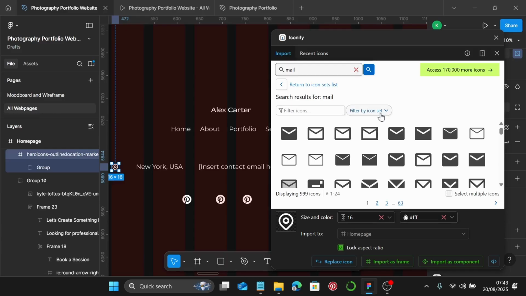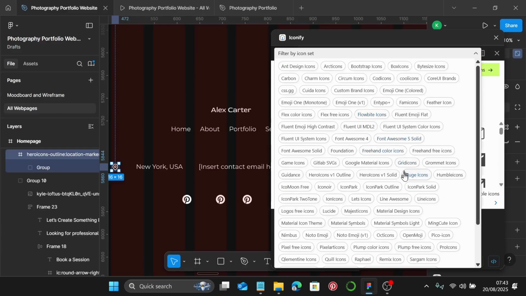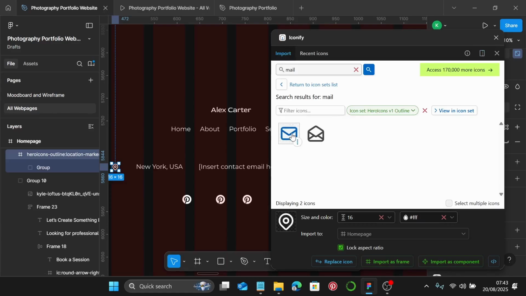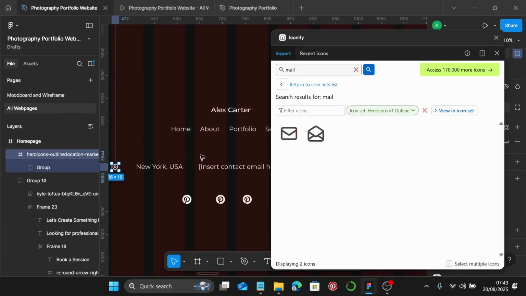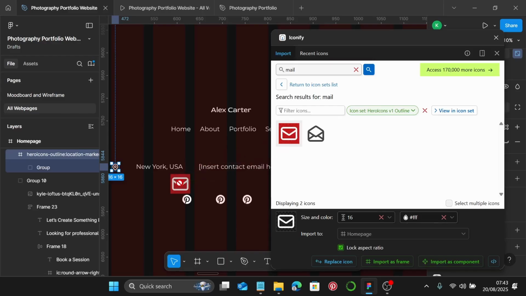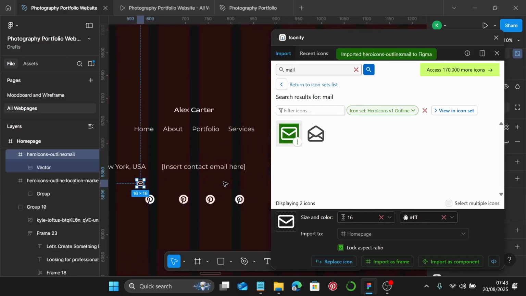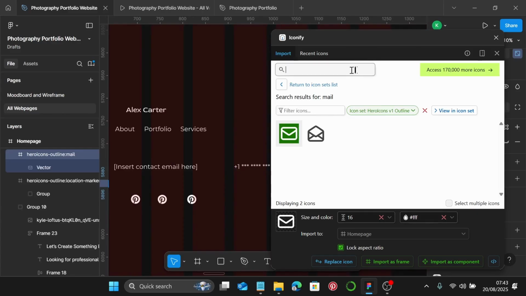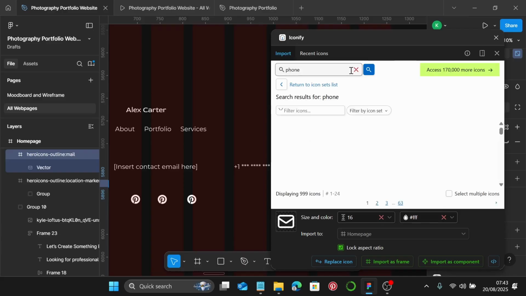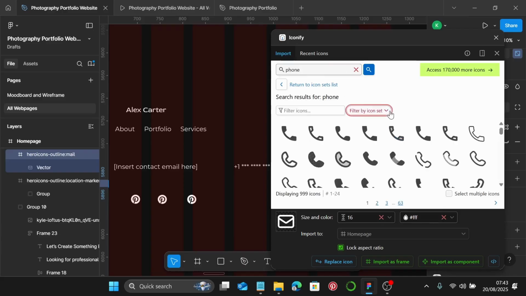Next is going to be mail. I'm going to change the icon sets to Hero Icons outline, select this, and I'm just going to drag in a copy. Finally, we have phone. And once again, let's use Hero Icons.